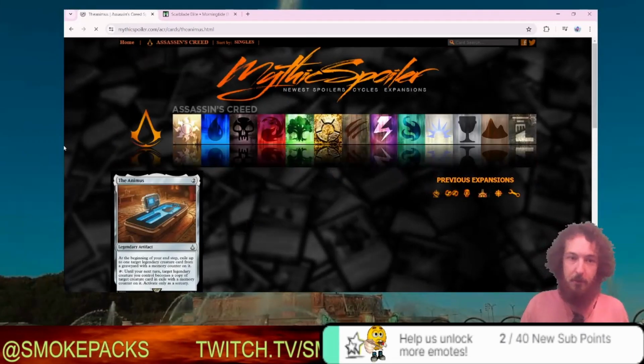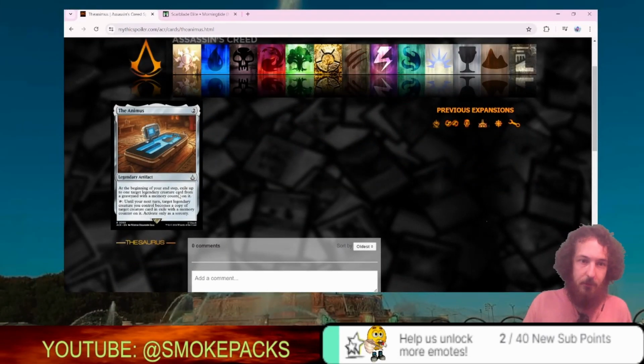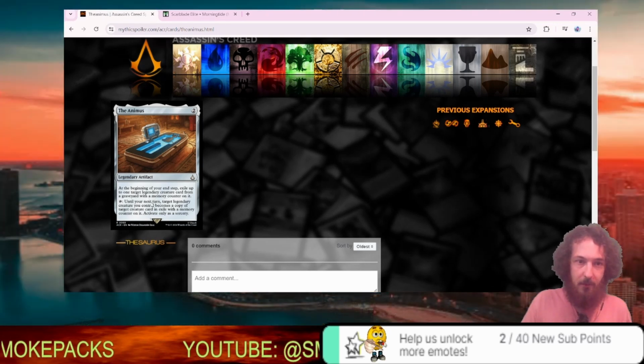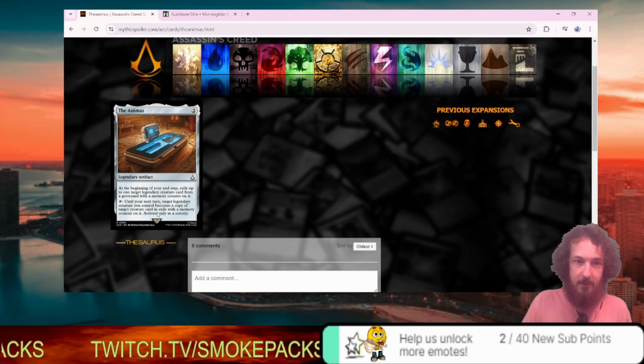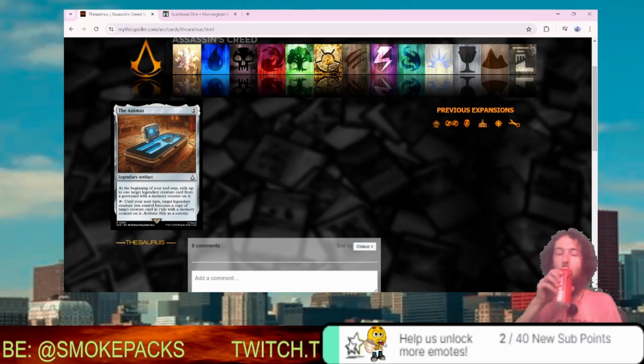The Animus is another card. This is the thing that allows them to go back in time. At the beginning of your end step, exile up to one target legendary creature card from a graveyard with a memory counter on it. Tap until your next turn. Target legendary creature you control becomes a copy of target creature card in exile with a memory counter on it. Activate only as a sorcery. Okay.